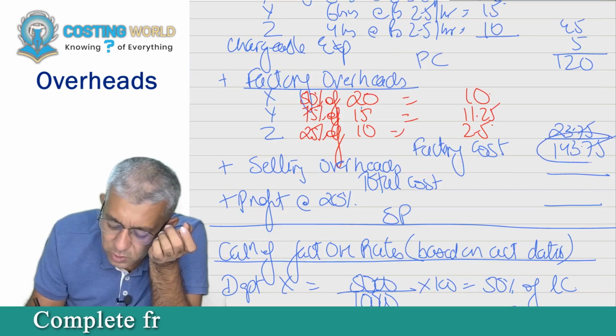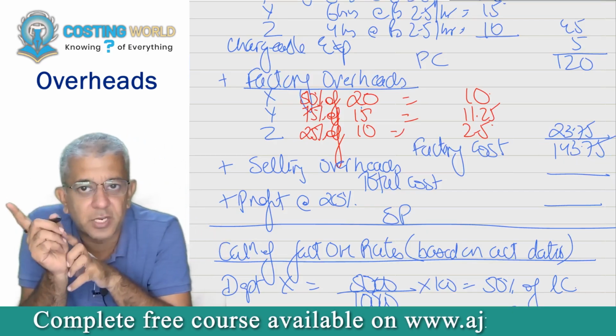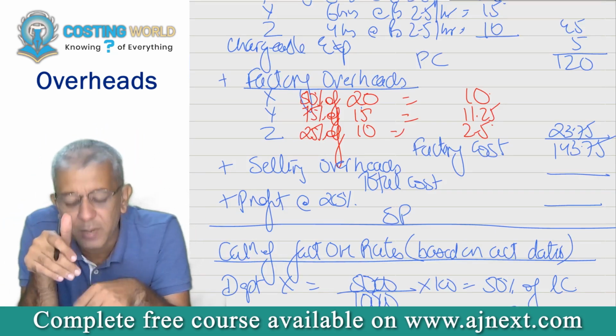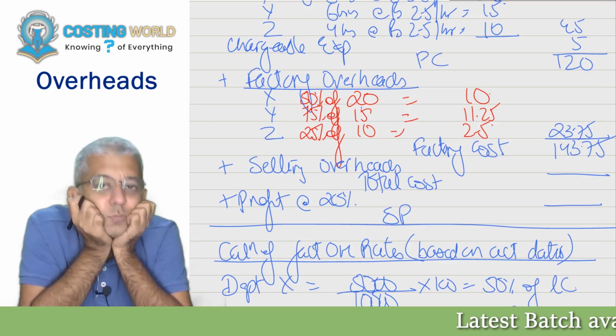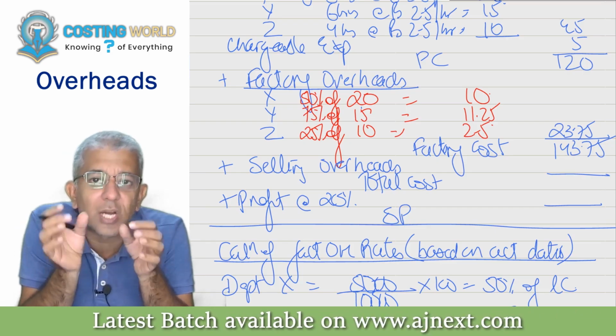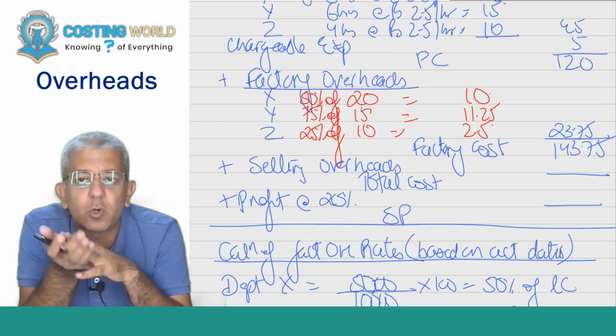So therefore, can you say this is your factory cost? Add 10% to it for your selling overhead. See, you have to be finding out some rate that you can be applying over here. Unless and until you find out that rate, how are you going to be charging a portion of 20,000 over here? That could be one single way.